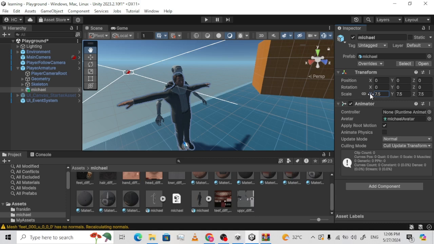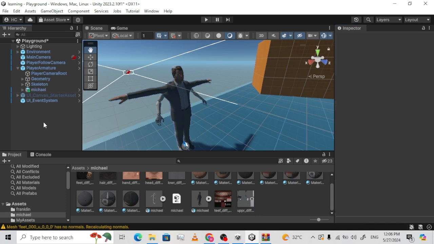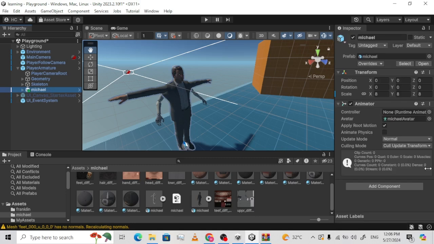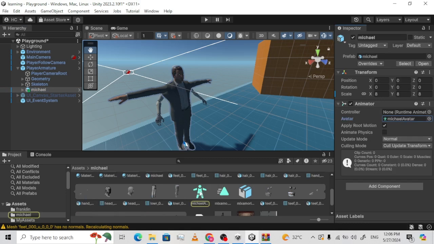So we can increase Michael a little bit. So I think 8 will be fine. So we can change this to 8. That is fine. And then we select Michael, and then we click on this one on the avatar. We click on Michael avatar. So that means here it is, the Michael avatar, here it is.